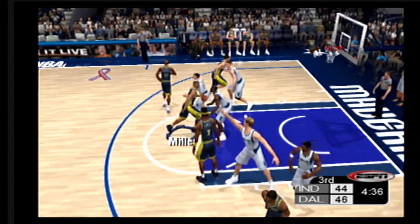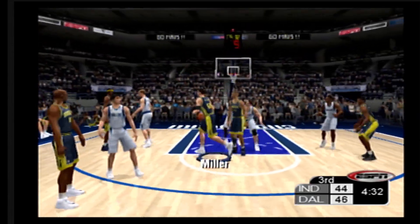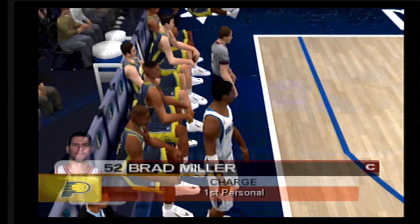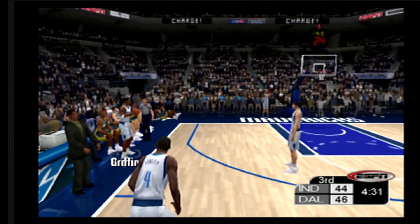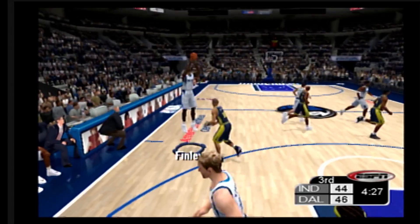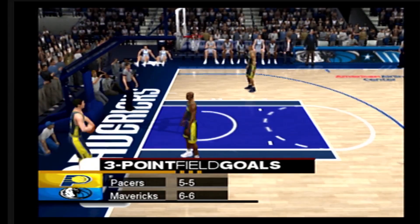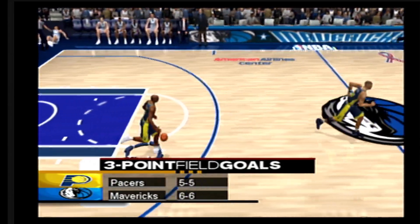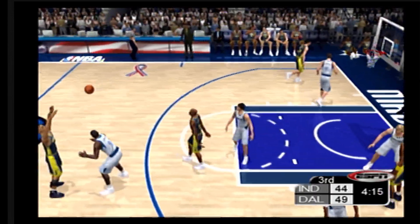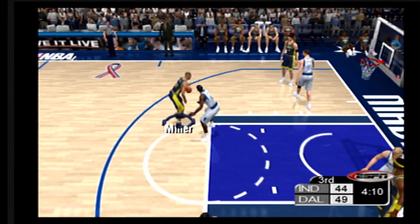The Pacers with the score this trip down can tie it up. Miller passes. Tried to get fancy with that crossover, but the D played him straight up and drew the foul. That's heads-up defense. Nowitzki is asking for it in the post. Oh my God — up from three-point range by Finley. The Mavericks drop another one from downtown. If they keep putting the ball up, it might be enough to put them ahead for good. Passes it, tries the spin move — it's stopped by Finley. Miller pulls the trigger from the high post. Miller gets nothing but net.